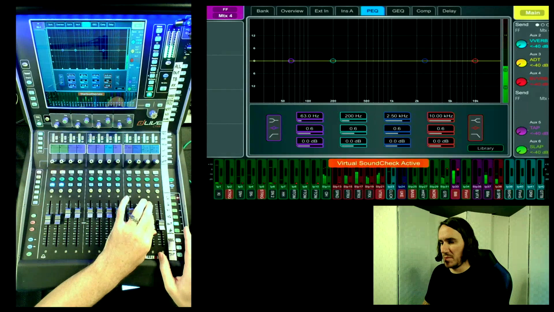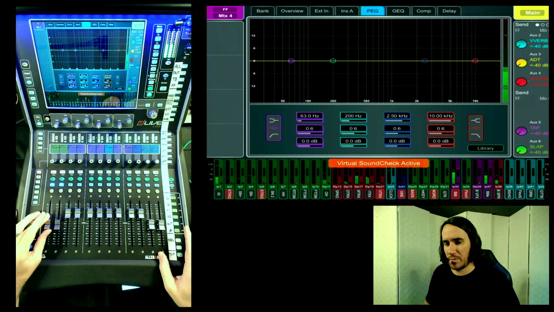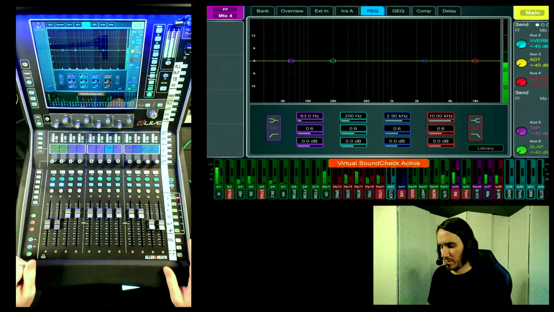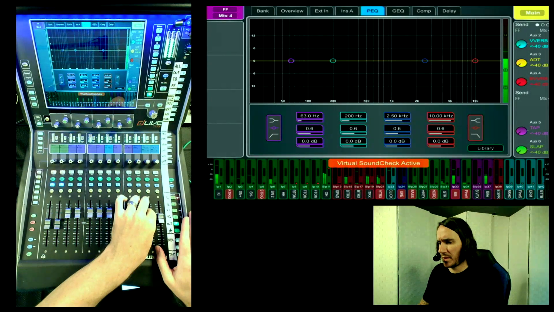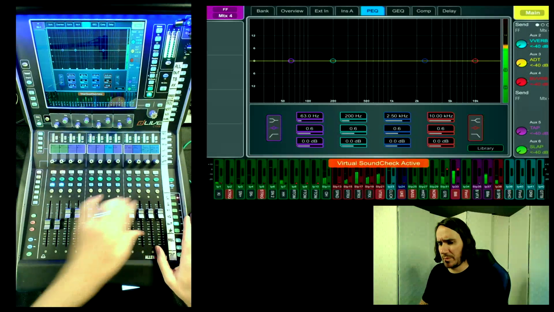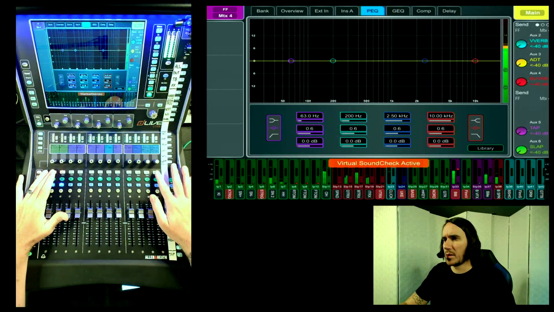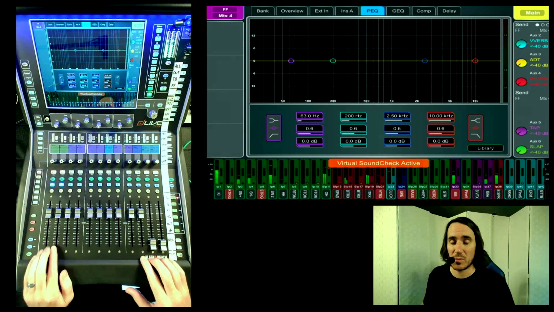Let's bring it down to -12. Back to unity. As you can tell, my mix and my iPod channels are approximately the same volume.